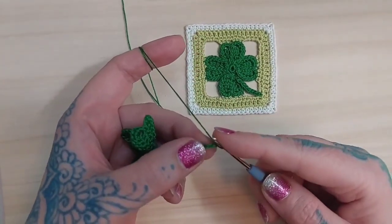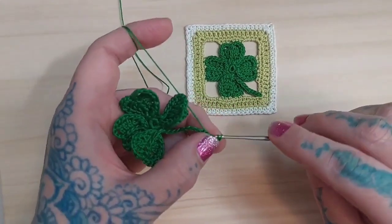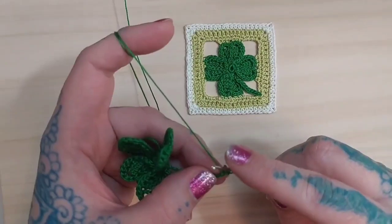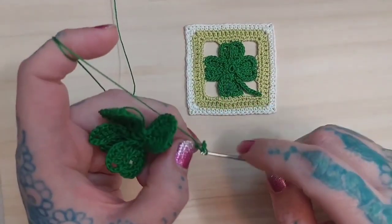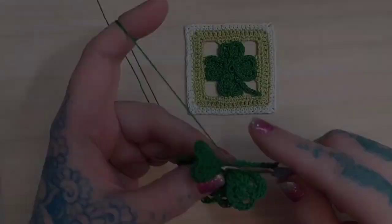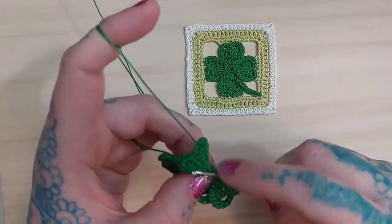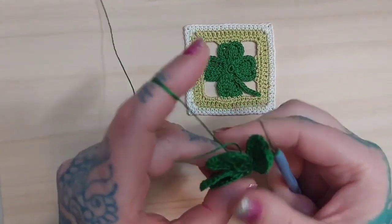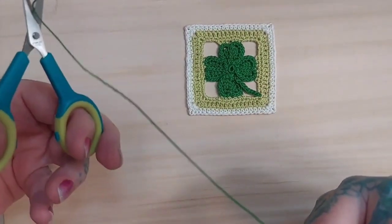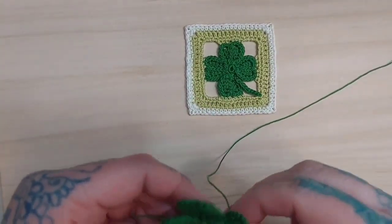And then in the second chain from the hook, I'm going to slip stitch. And then in each of the remainder chains, I'm going to continue to slip stitch. Then I'm going to slip stitch in the same single crochet. I'm going to finish it off, but I'm going to leave myself a little bit of a tail. And then later in the video, I will explain why, if you haven't already figured it out.